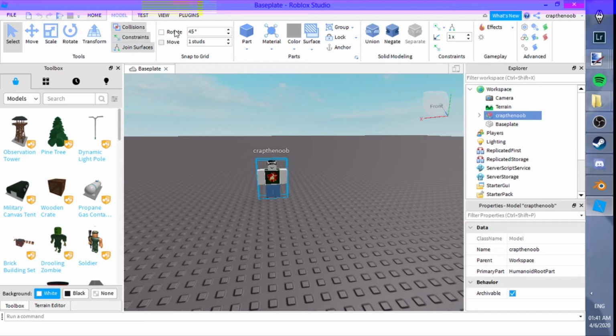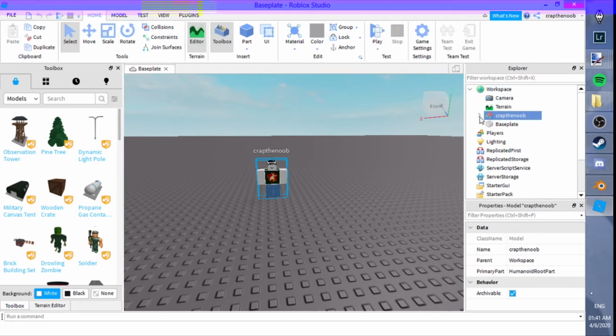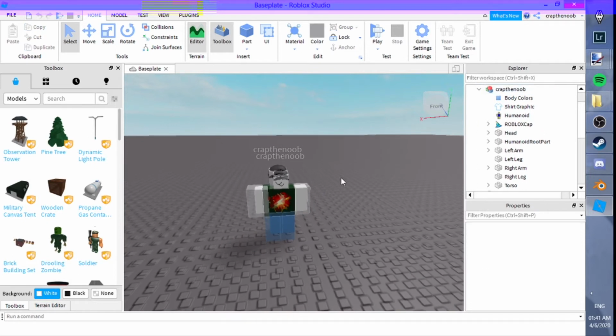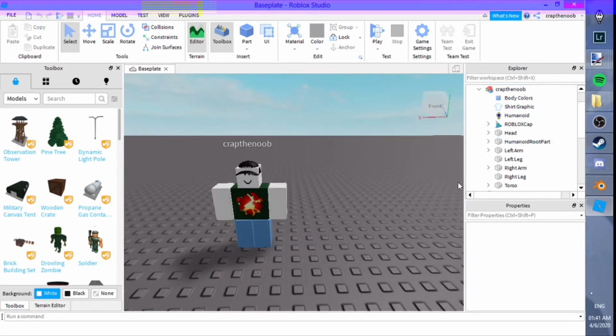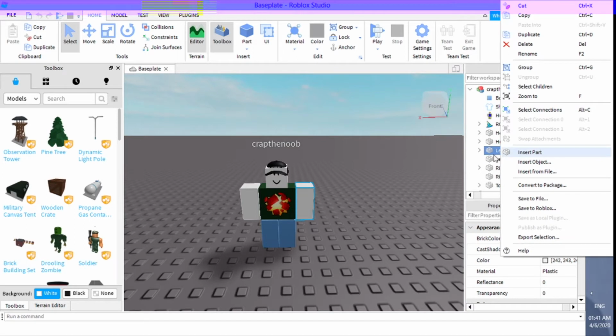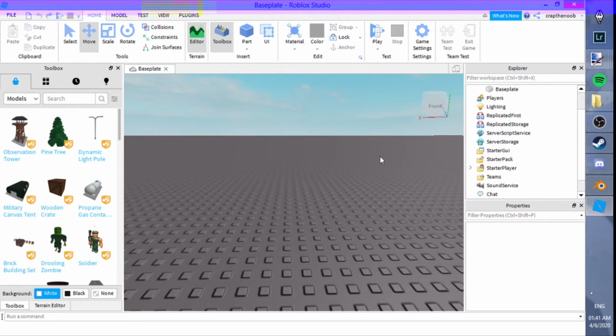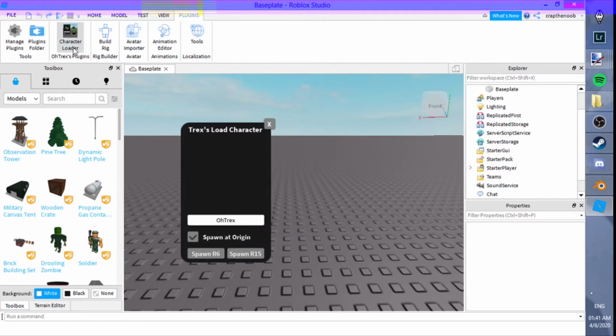So in your screen, it should look like this. We don't want that. We're gonna have to disable this. Now it's okay. Next thing now is we're gonna have to click on this arrow here so that we can configure each and every part. Zoom in a bit. And if we want to configure the left arm, let's try configuring this one. You're gonna have to press on it and then click on move or rotate or whatever you want. I want this to look, oops, okay, so I accidentally deleted that.